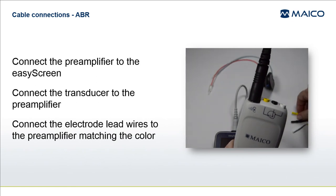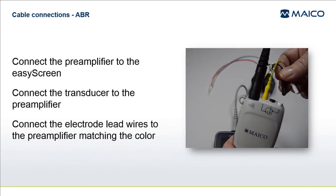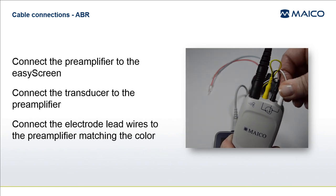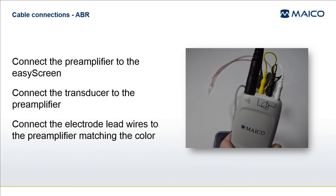Connect the black, yellow, and white electrode lead wires to the corresponding colored jacks on the top of the pre-amplifier. In all cases, make sure that the connectors are fully inserted into the sockets. Now you are ready to attach the appropriate disposable electrodes to the lead wires and the transducer disposable items — ear cups or ear tips to the tube adapters — for performing an ABR screening. See the appropriate quick guide for more information about performing the ABR screening.